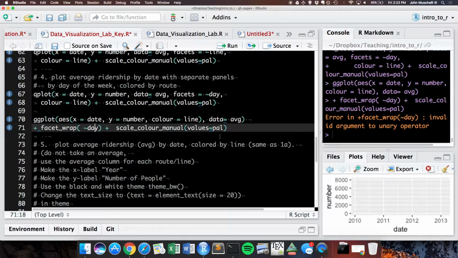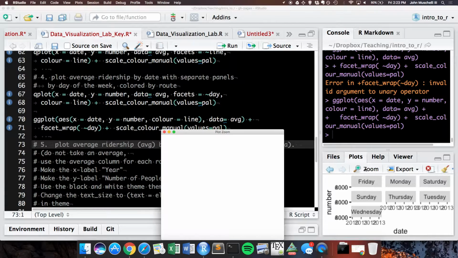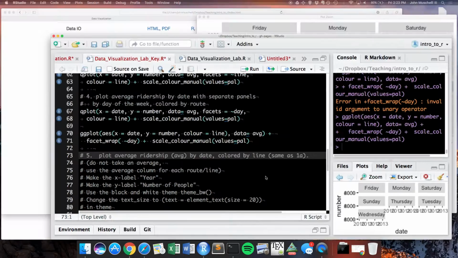So when you run that line, it executes. Because these are on different lines, if you put plus at the end of the line, R knows this isn't over yet. This line isn't done, right? So sometimes you will get things like that where you made a completely valid piece of code and didn't end it correctly.